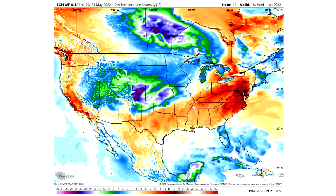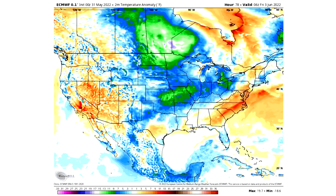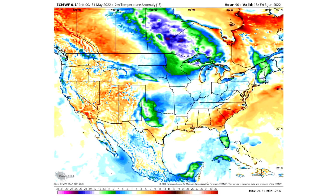And as we reach Wednesday, June 1st, we see the warm temperatures on the west coast trend in even further. We have this trough here, and then a ridge there for the east coast, kind of a horseshoe pattern is what I call this. And as we approach Thursday, June 2nd, we still have the hot temperatures for the southeast, but this cold air is really getting close, just like that. And by the time we reach Friday, June 3rd, we have some warm temperatures in here, but really the cold is approaching rapidly, even though it's not as potent anymore.